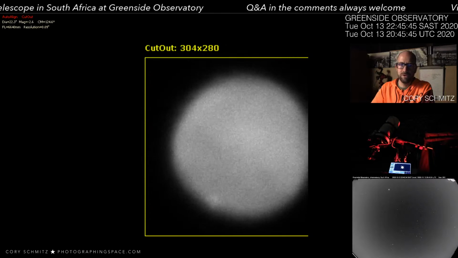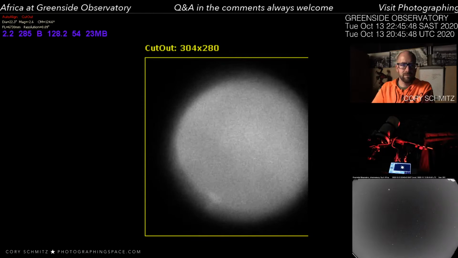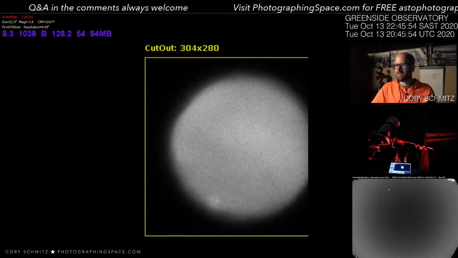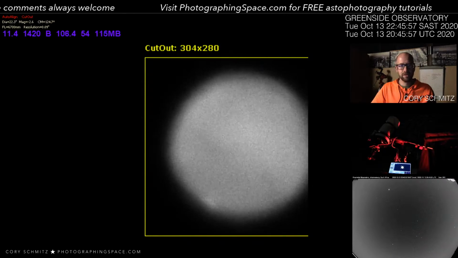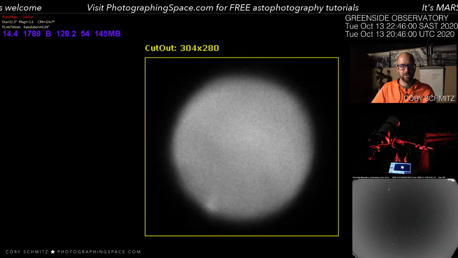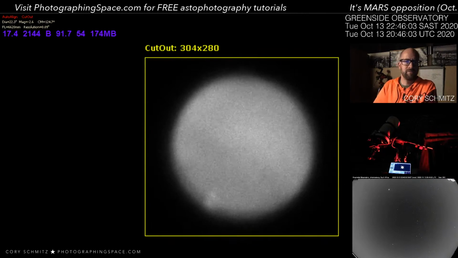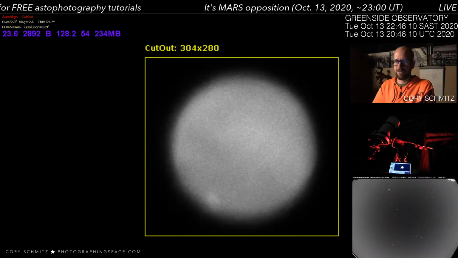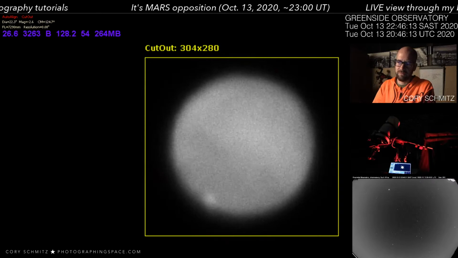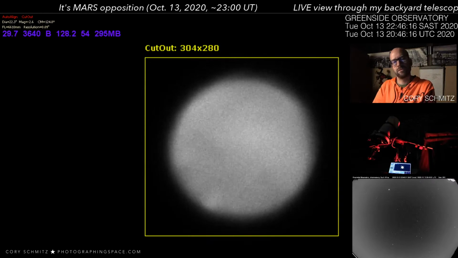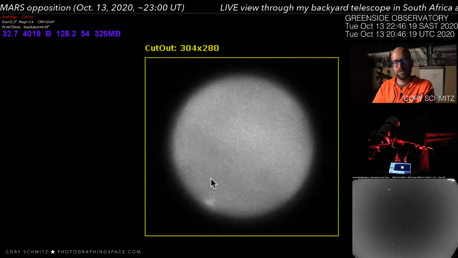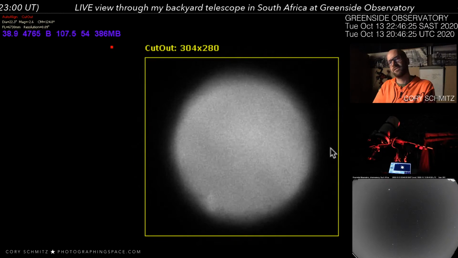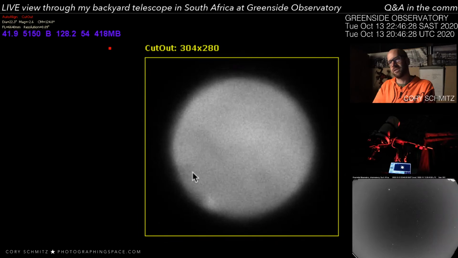So this is now blue, and for some reason it's in a different spot. Is it not centered? Maybe that's the problem. Okay, see, this is why we play. All right. So this is blue, and blue is really kind of boring. There's not a whole lot going on in blue. You basically get that southern pole ice cap in the lower down here. This is the ice cap on the south pole of Mars, and then it's hard to see, but you see these lighter areas on the edges and around here.